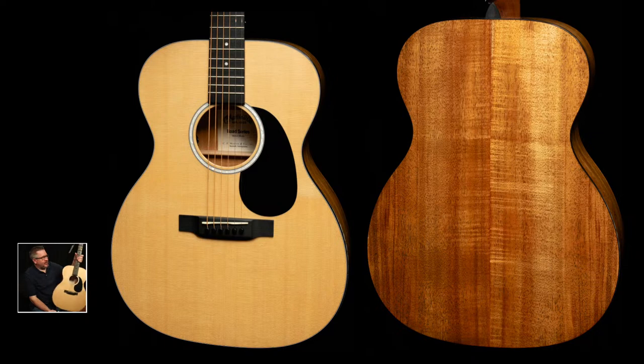This is an oddball for us. I think I told this story a few times, but when this guitar was reasonably new, we sold a lot of them. We would sell three or four, so we'd order six. We'd sell four or five, so we'd order nine. We'd sell nine or ten, so we'd order fifteen. And then the bottom fell out in a certain way. I'm not sure why, but we have had these last three 0012E guitars for quite some time.